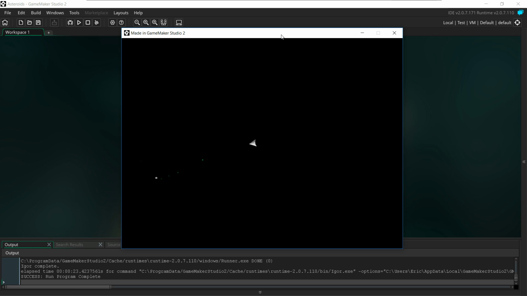If I can get that last one. Oh, missed it. Oh, got it. See how now it created 2 more. We're going to create it so that every time you clear the field, it will create another group of asteroids, adding 1 asteroid to the set. So I started off with 1 here. Now I've got 2.